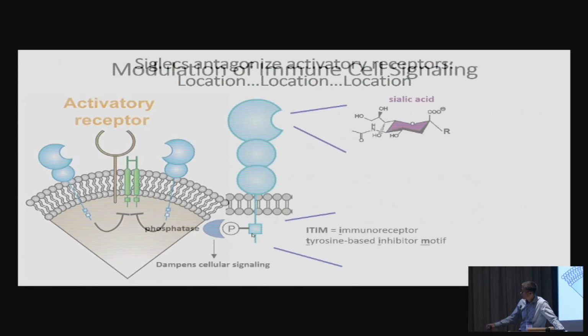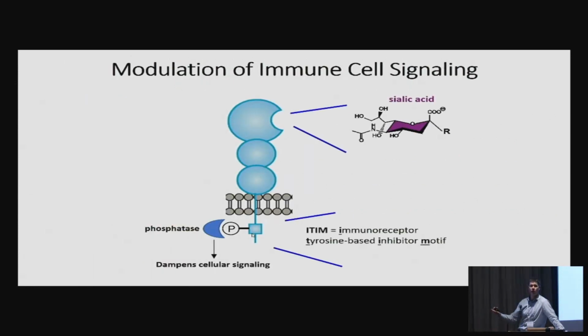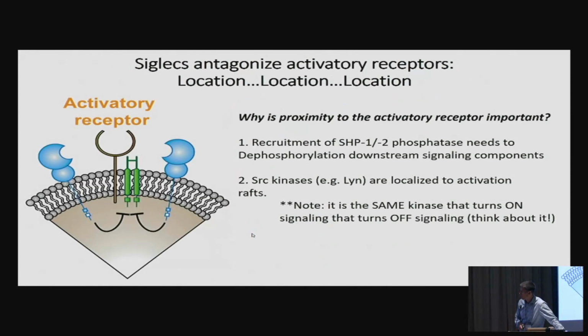And I'll just go back to highlight the point, but this needs to be phosphorylated. The siglec needs to be phosphorylated. And it's not talked about a lot, or it's not studied a lot. It's hard to study because it becomes a chicken or an egg situation on who's doing the phosphorylation. So who's doing the phosphorylation is a family of kinases called Src kinases. The best characterized one in terms of phosphorylating siglecs is Lyn kinase, although there are other ones that are likely redundant. So these kinases hang out in activatory rafts where activation receptors are inducing immune cell signaling.